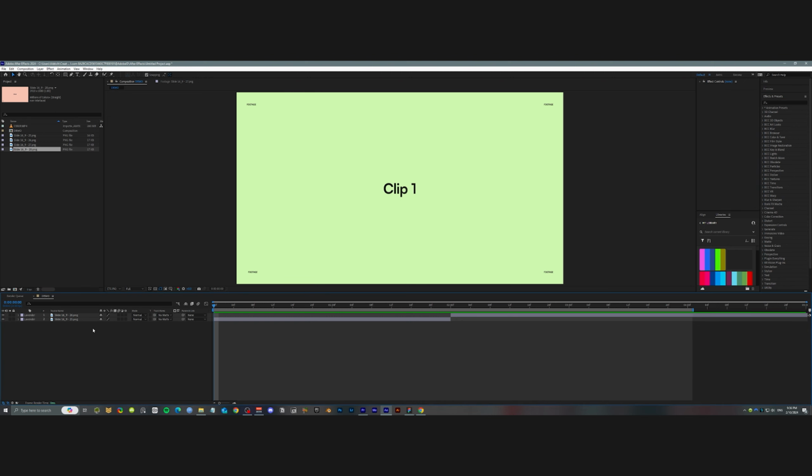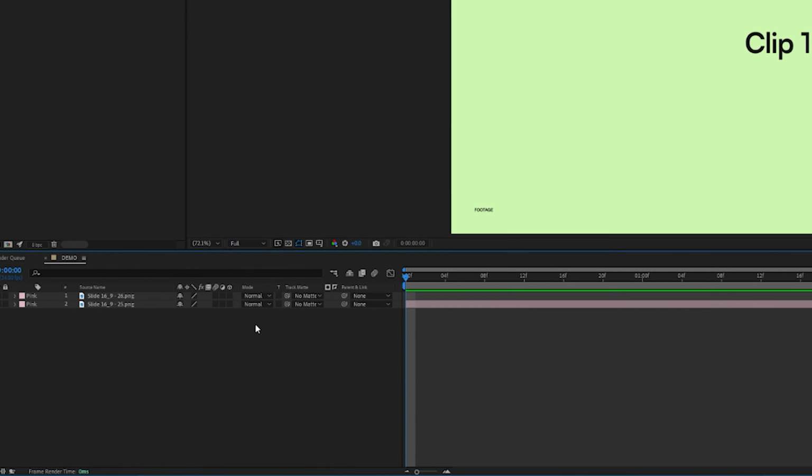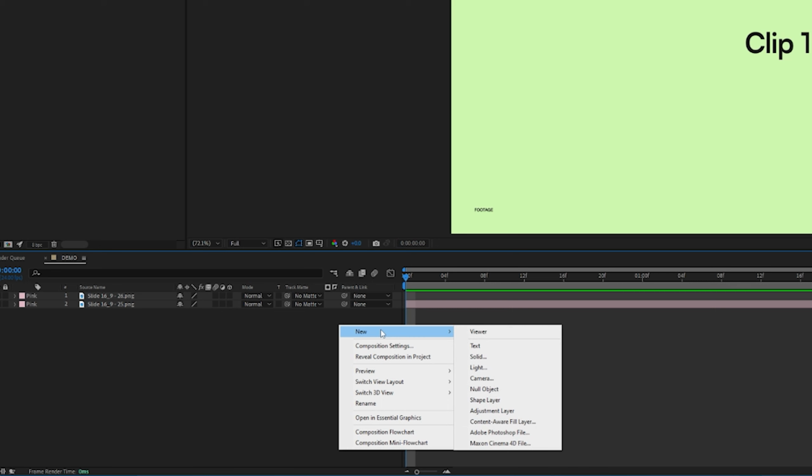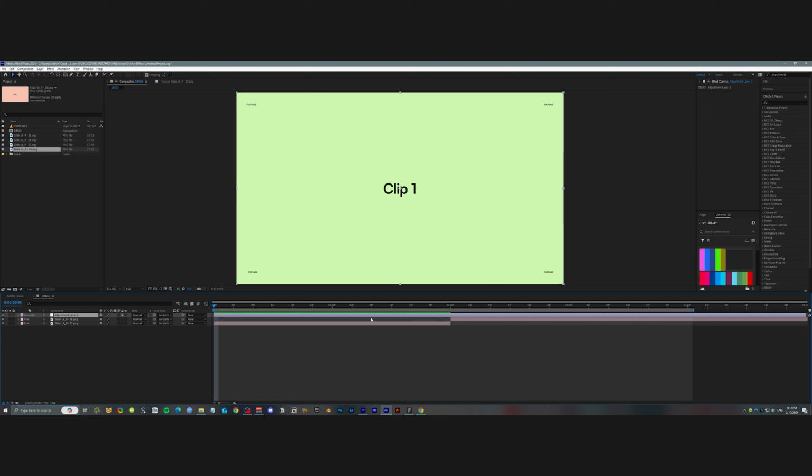So what I want to do here is we have these 2 clips. We're just going to change the color to a different color, like pink. And we're going to start with pan cropping. With pan cropping, how I do it is we're going to create an adjustment layer. There's 2 ways you can create an adjustment layer. You can either hover over this blank area of your timeline and right click on your mouse and hover over new and just press adjustment layer. That's how you create your first adjustment layer.